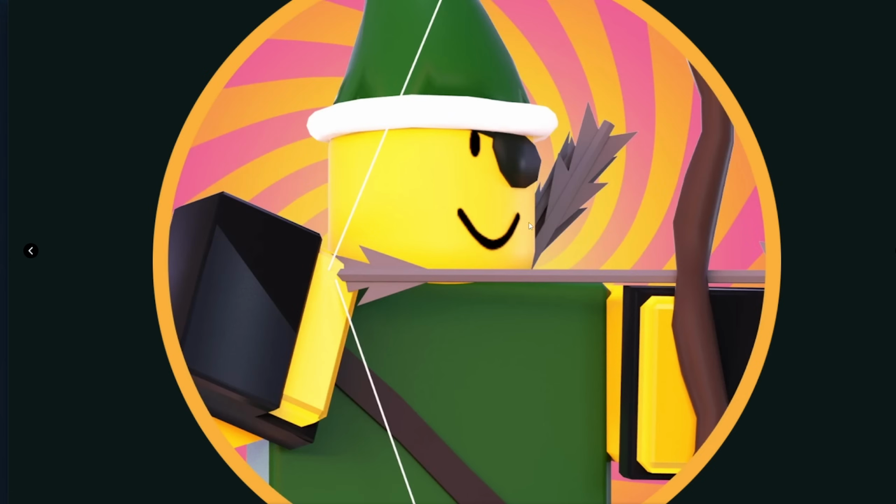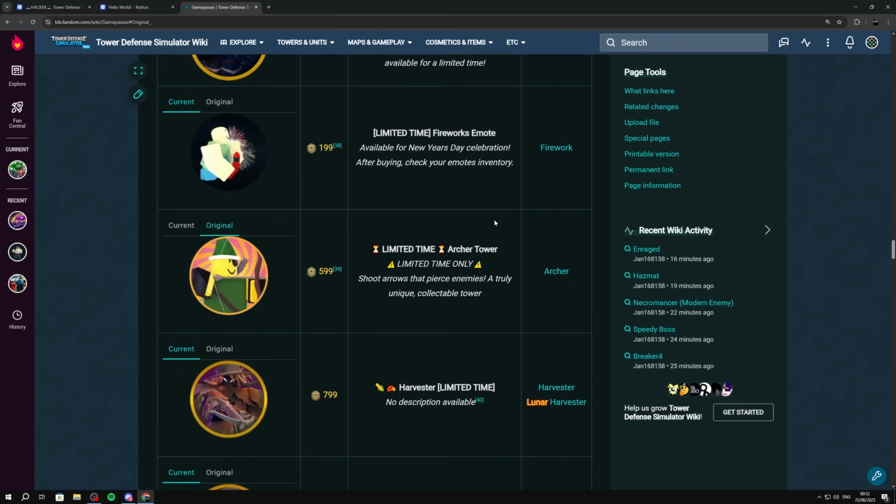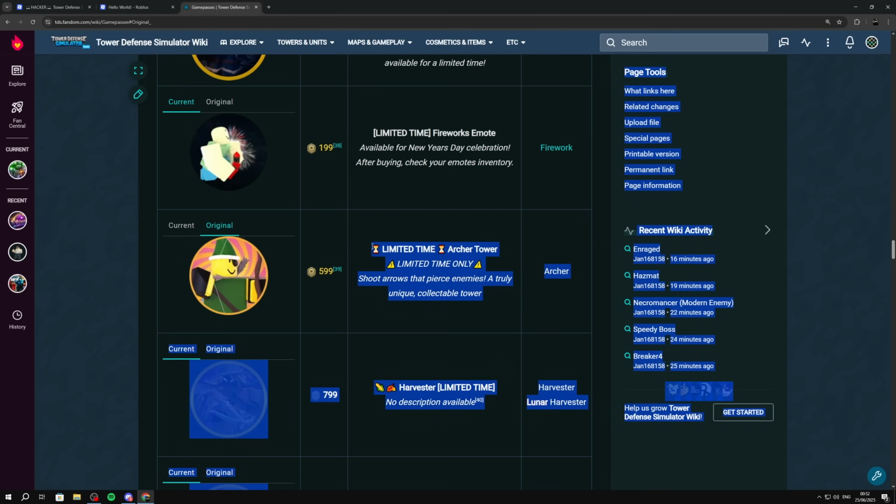I can see this because the background for the Archer Game Pass here, that's spring event stuff. So when I said that developers reused the Gift of Sharpness Game Pass, I was wrong. They actually used the Archer Tower Game Pass from 2020 for the spring event, which even I have forgotten about. That's how forgotten this Game Pass was.